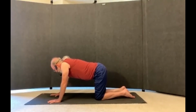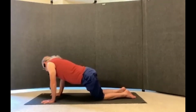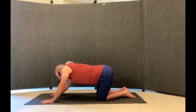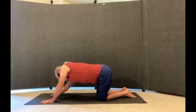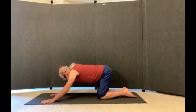Now walk the hands forward just a couple of inches. And then press your hips to the left and then forward. We're just going to make circles with the hips, and then to the right, and then press back, and then over to the left, and forward, and then to the right, and back. And one more time around this direction, the left and forward, then the right and back.